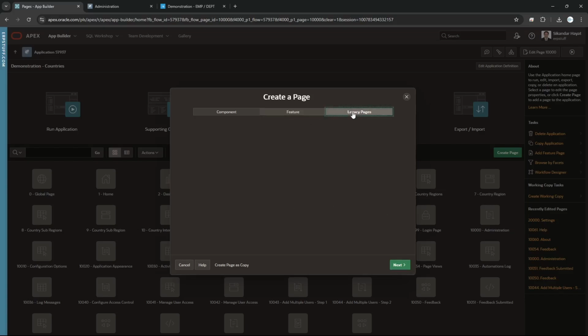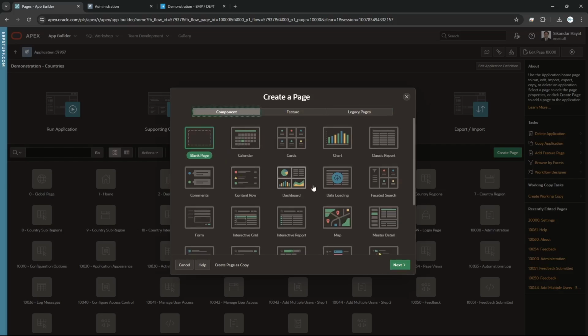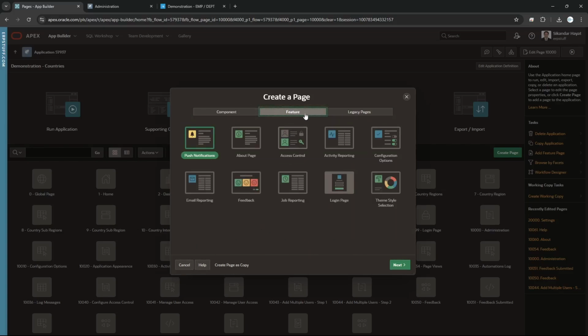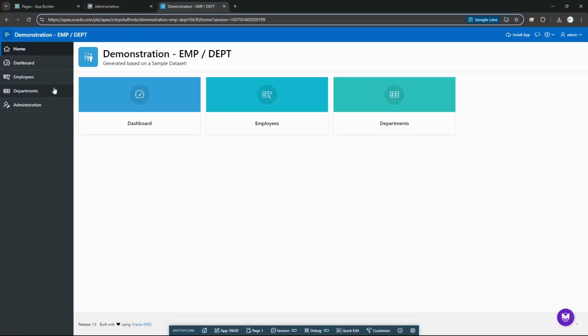Legacy pages, I don't know what is there, because we will not use it. It's a legacy, let it be there. Create pages, they have given options here now. So if you have not added it through the wizard, or you already have an application developed and you want to add this access control functionality, you can use this one. It will give you the front end for managing your application.